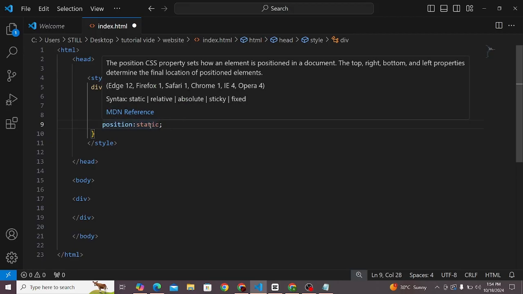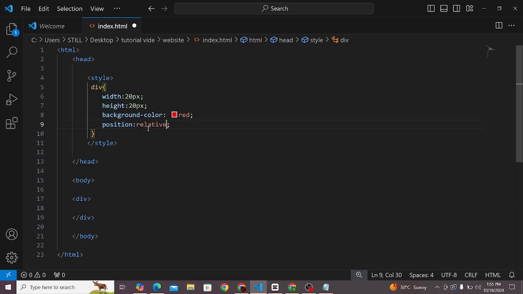But with this tutorial, we are not going to talk about static, because with regards to static, there is not much that you can do about it. Rather we are going to talk about relative. So we change the position property to relative. Relative basically helps us to align items or move items around. So after implementing the position, now you need to say whether you want the item to shift from left, or from right, or from top, or from down.